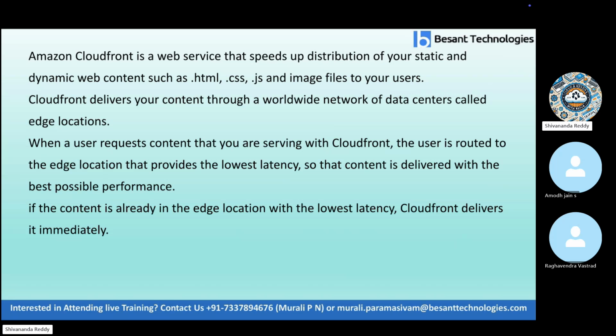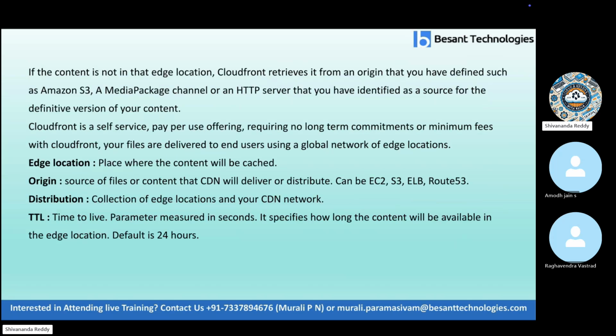If the content is already in the edge location, CloudFront delivers it immediately. If the content is not in the edge location, CloudFront retrieves it from the origin that you have defined, such as Amazon S3, a MediaPackage channel, or an HTTP server identified as the source for the definitive version of your content. CloudFront is a self-service, pay-for-use offering. You only pay for how much you use, requiring no long-term commitments or minimum fees.